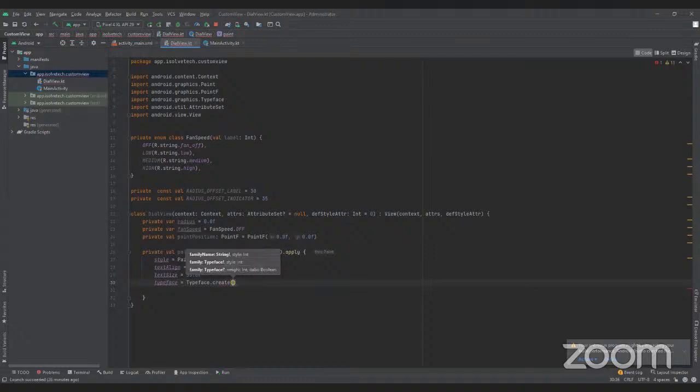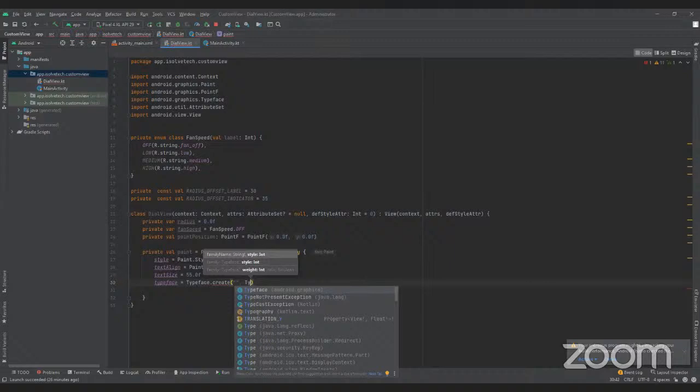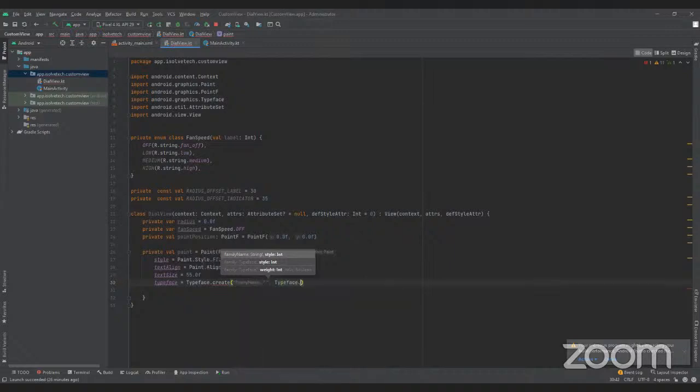We're going to create one then. For the family name, we're just going to leave that empty for now, but we're going to use the style to be bold. So this is the style we are initializing, and of course we are doing it now to help speed up the drawing step.